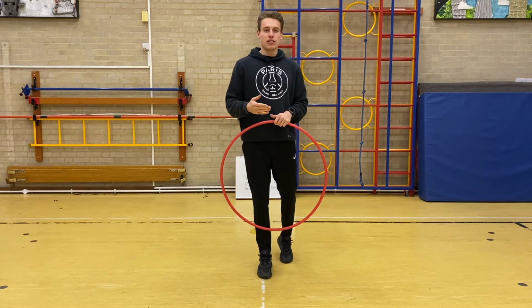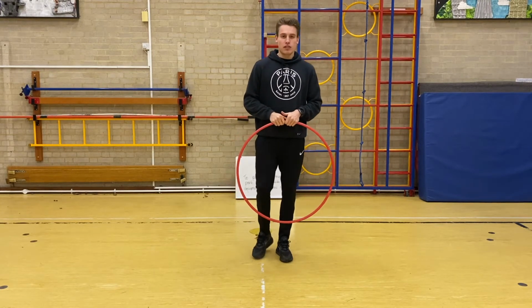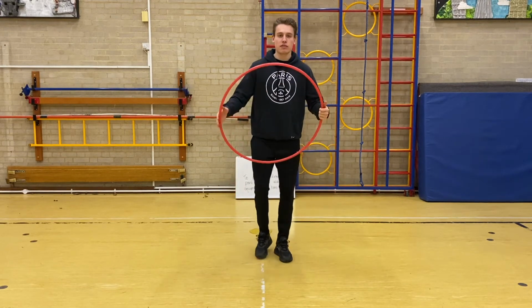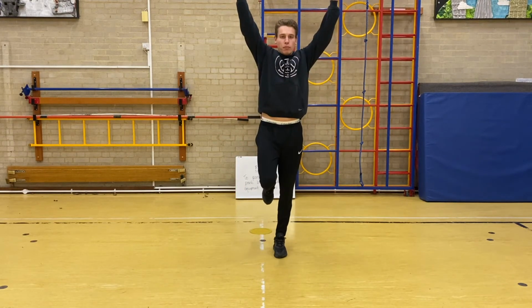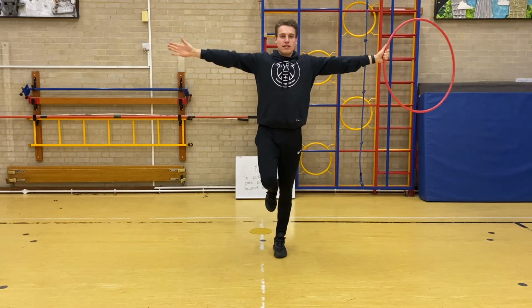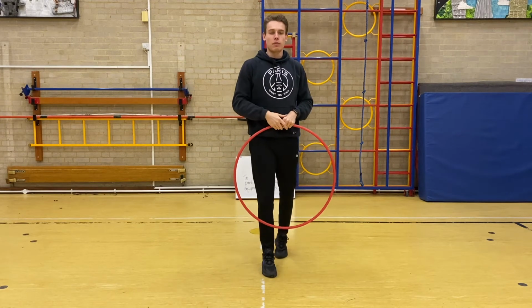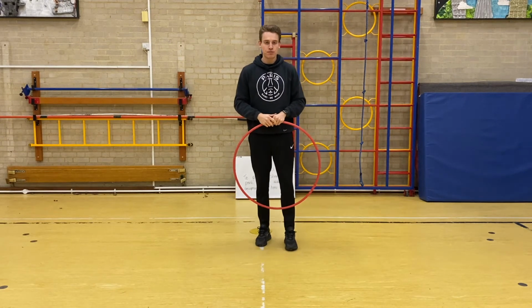Now the difference is the use of different body parts. Okay, so a 1 point balance is very simple. You're balancing on one part of your body. Okay, again, I'm using my equipment in different ways to make my balance a bit more creative. I'm sure you can come up with better ones than me.